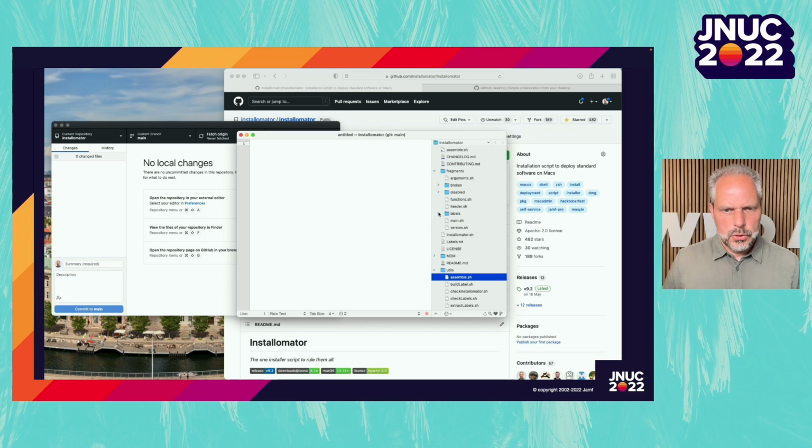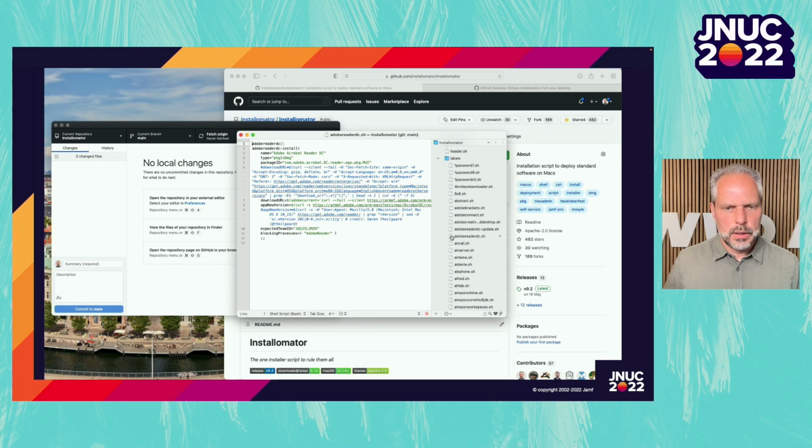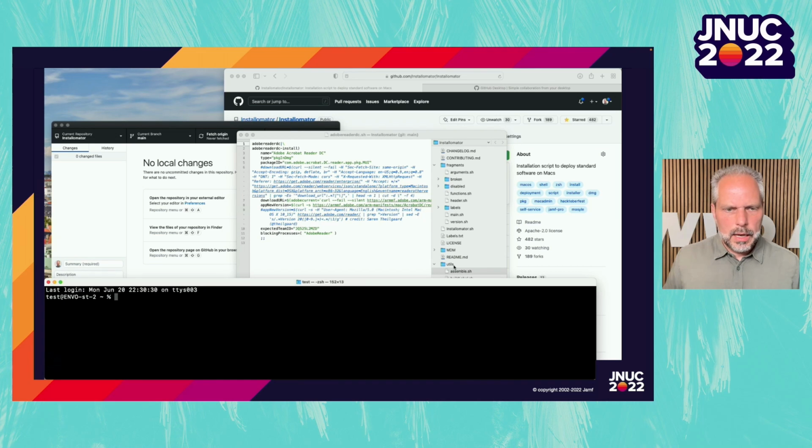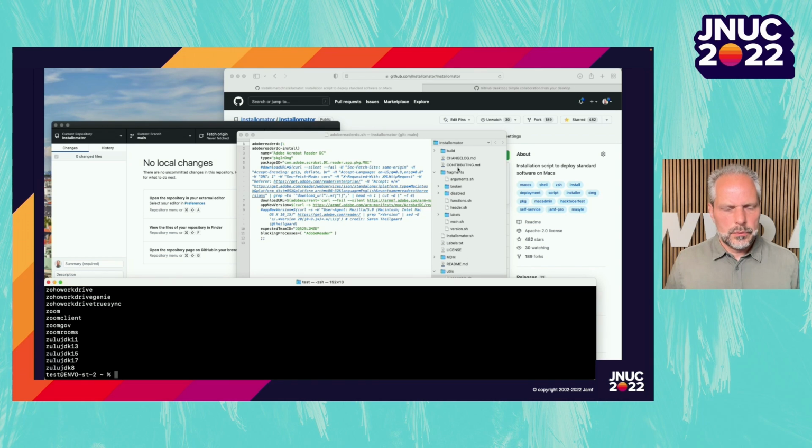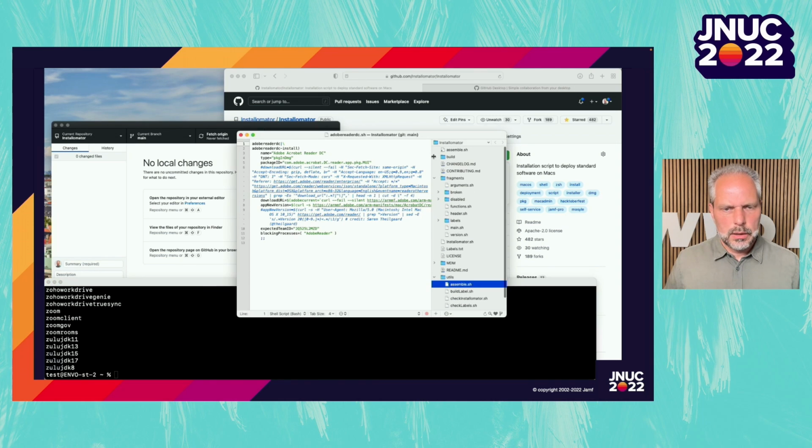It's very important to know that the fragments folder is where you have to post your changes, and below there's a labels folder, and for instance I just clicked on the Adobe label there. We have the assembly script there, and if I run that, it will take all the fragments, put them together and build a new version of Installomator.